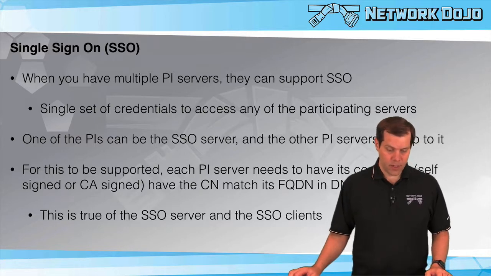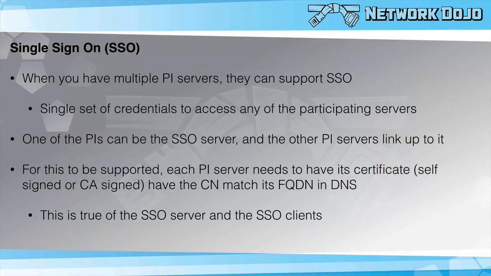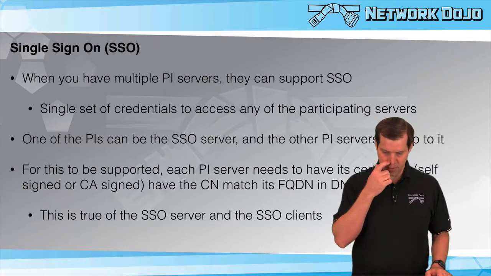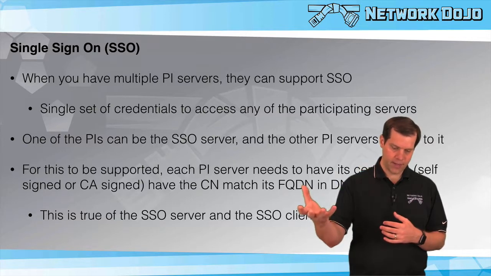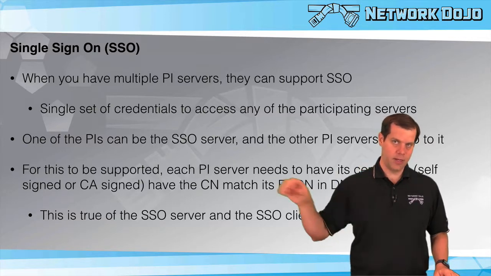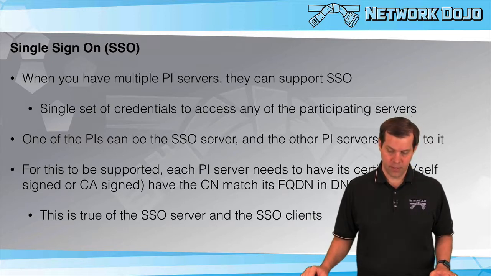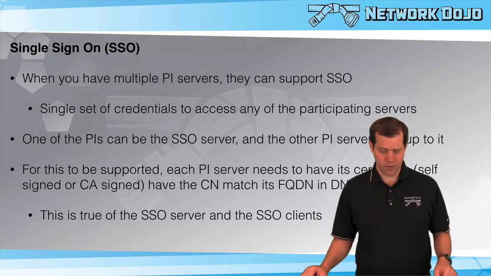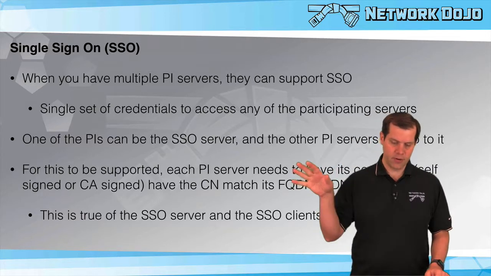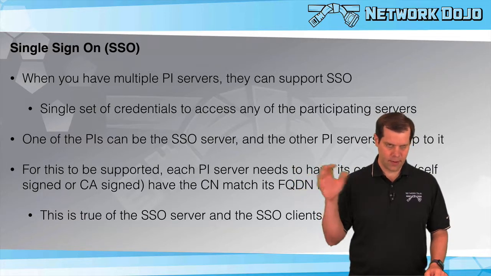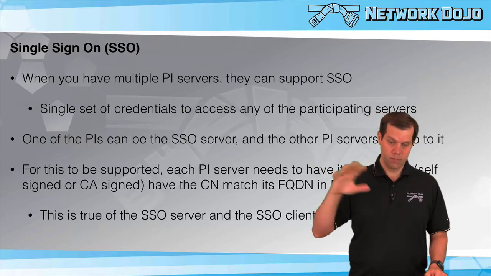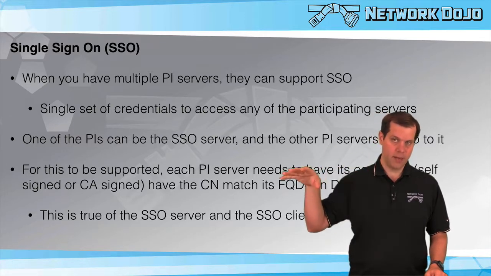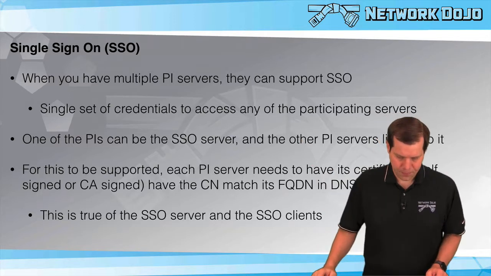So basically what happens is one of the prime infrastructure servers can be the single sign-on server, and the other prime infrastructure servers essentially link up to it. So I believe, when you log into one, it interfaces with the single sign-on server that validates it and then creates a session that can be moved between the other PI servers. Again, if I understand this correctly. You can also have other external SSO servers, like there's a higher level, I can't remember the name of it, but another Cisco server that can manage multiple PI servers. That can be your SSO as well.